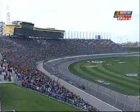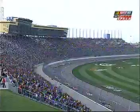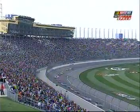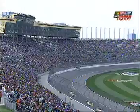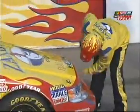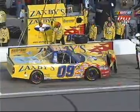The field continuing to make their way around the track. I don't think Kevin Harvick would be happy that Ray was drilling holes in his pit box right there. Well, he may have fixed it. He's a pretty good fix-it guy, Ray. There might have been a loose screw that Ray was being able to tighten. Loose screw? I was hoping someone would get the reference. I caught that reference. I didn't know if it would go over.